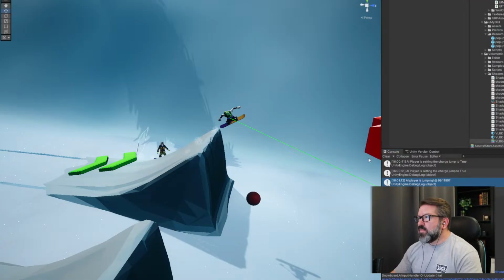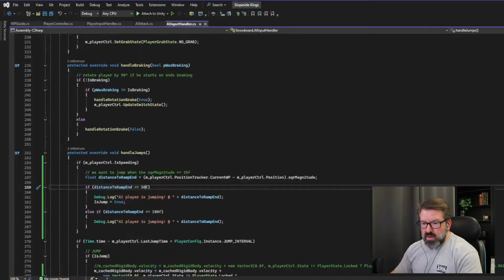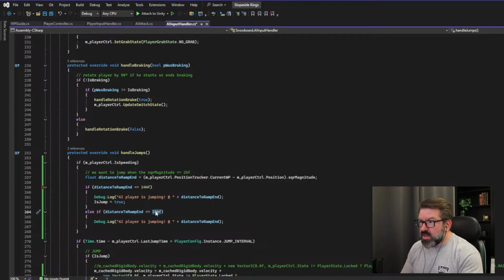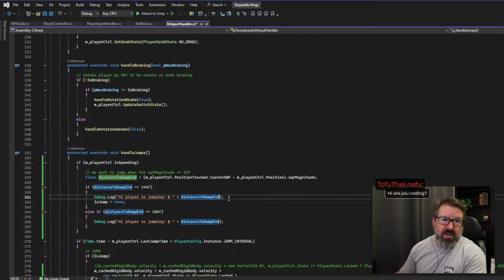Yay, I can math. In that case, I'm going to say 144 here. And I'm just going to put this to 300. Yeah, that's too large. So 14 or 12, that sounds good. And then AI player is jumping at a distance of this.